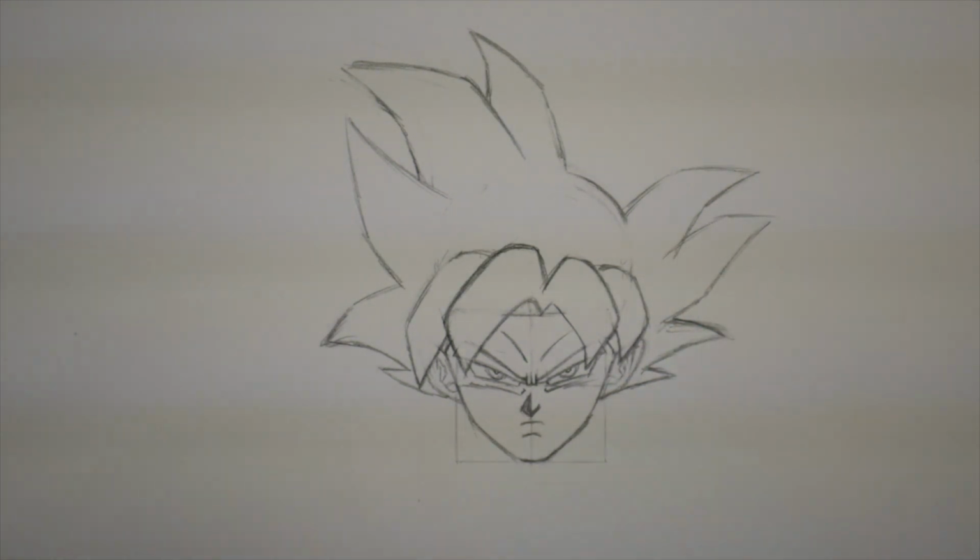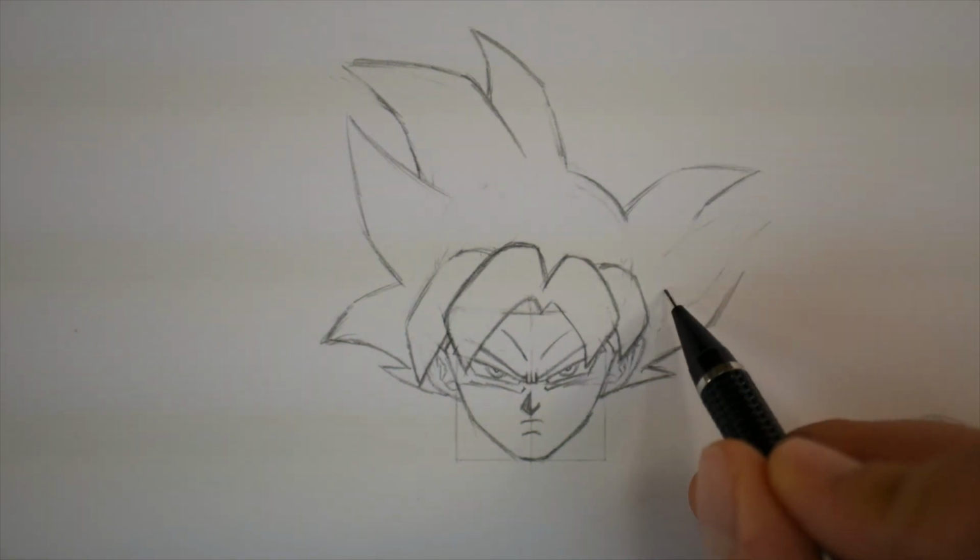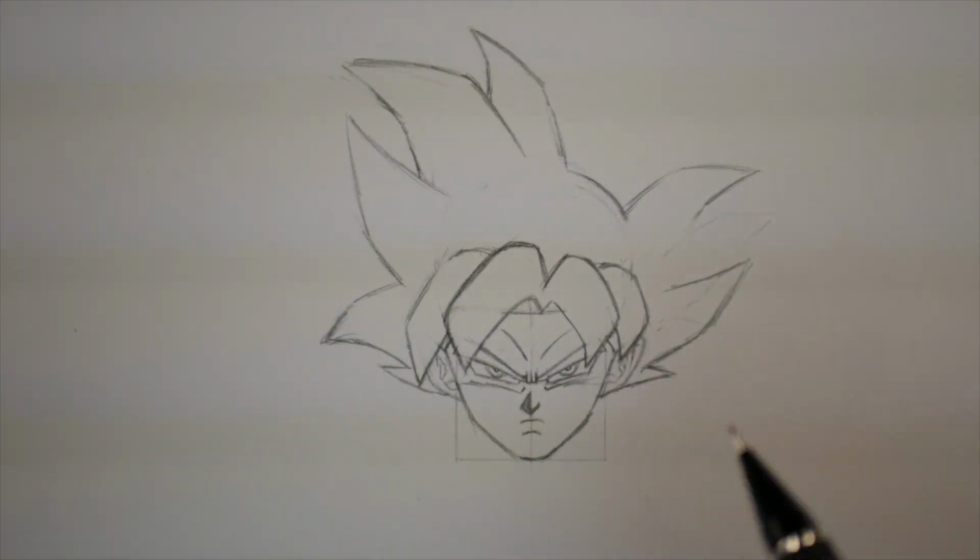One thing you really want to know and remember about sketching is you're constantly refining and working at it. It's not going to be correct the first time.